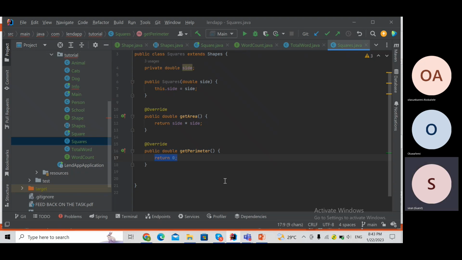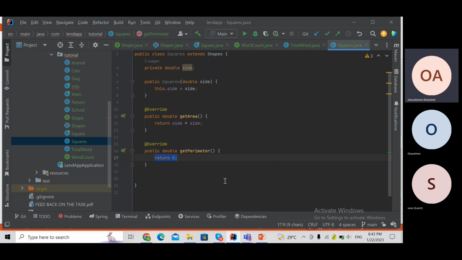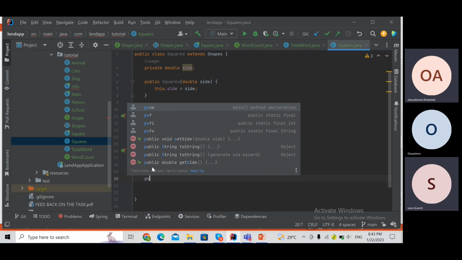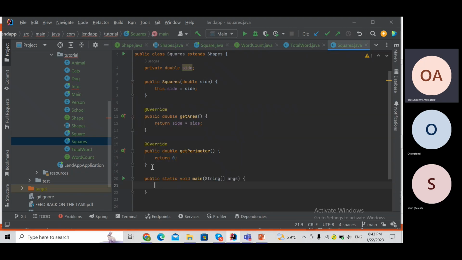I get it. So how do I now access this abstract class? Like now, this public double getPerimeter. How do I access this outside of the class? Okay. The double getArea and all this, maybe you want to work on this side and that, and you want to bring a result outside, right? Mm-hmm. So then you just write your public static void main. Then you go on the class Square.